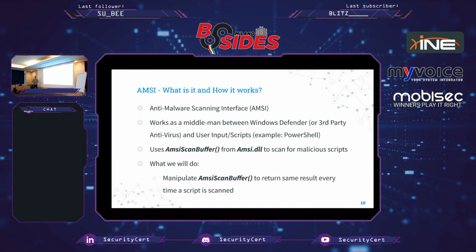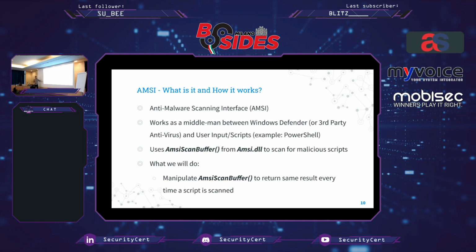Because of AMSI, have you wondered why we can have two antivirus vendors on a Windows machine? It's because of AMSI. It can intermediate just one antivirus with the scripts that we run.